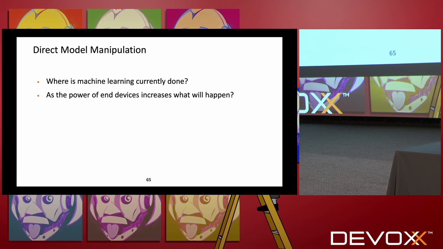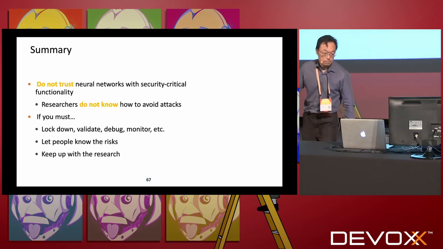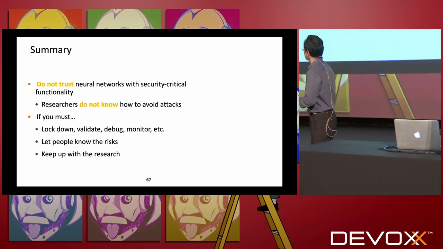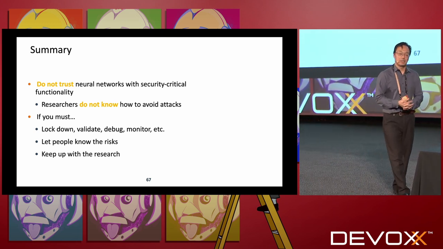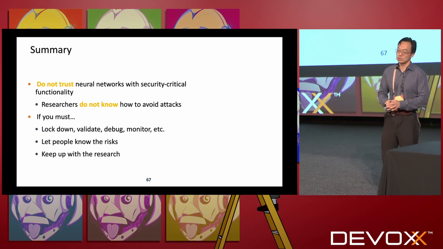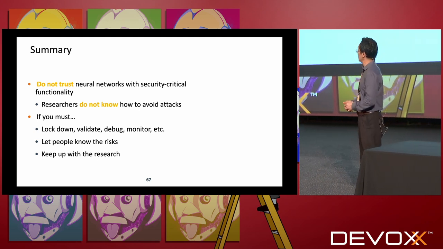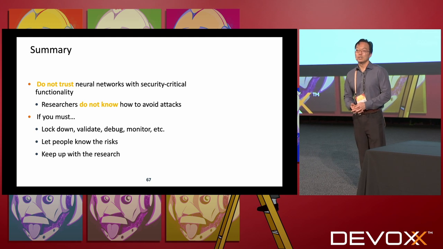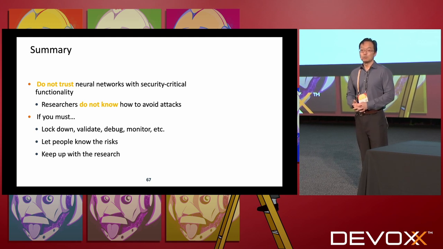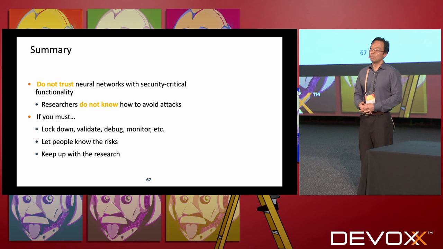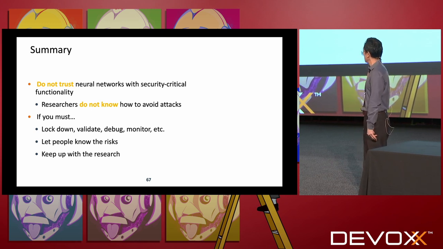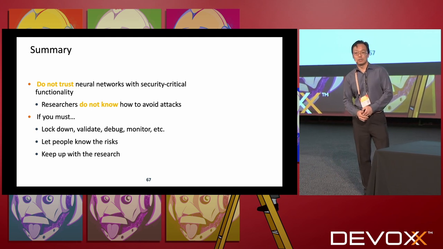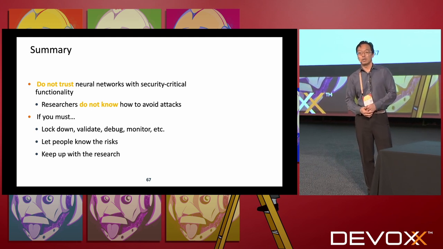All right. In summary, you basically don't want to trust a lot of really sensitive security-related stuff to machine learning. It's not really something that's well understood in terms of robustness even. So, you know, a lot of times people will come up with defenses, and I'm always skeptical because I'm waiting for Carlini and Wagner just to blow them away.